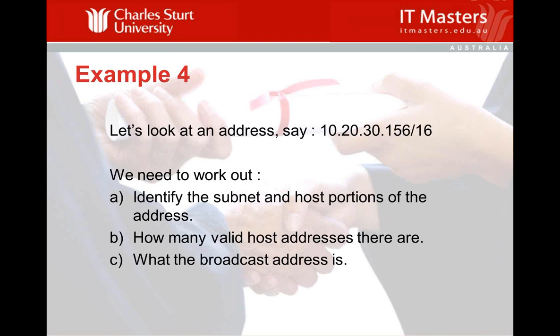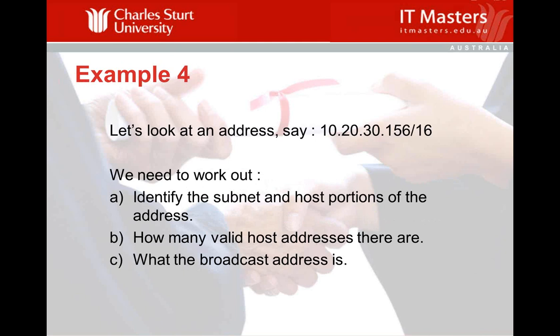Slash 16 means that I'm using a subnet mask with 16 bits in it, so 255.255.0.0. So that means I'm using a class B default subnet mask. What? Can you do that? Absolutely. You can do whatever you like. Those defaults are, as it says, just defaults, but you can use whatever you like to suit the need of your network. Okay? So, moving on.